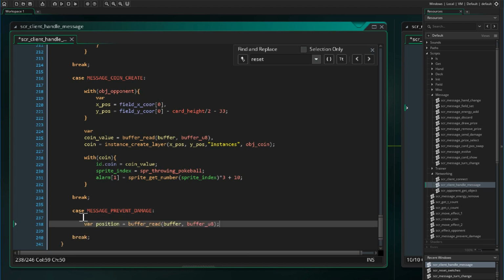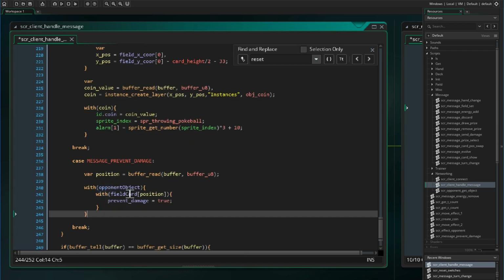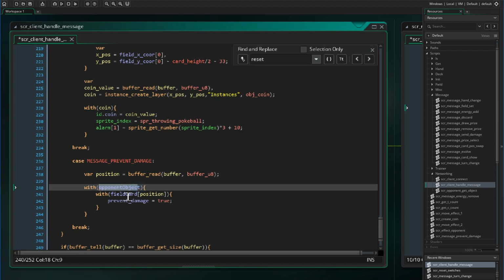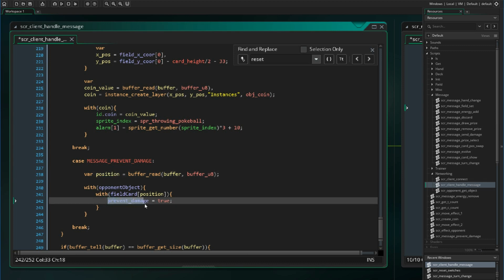And with this case, we're going to read one value from the buffer, and then with that value, we will set the opponent object's field card at that position. We'll set that object's prevent damage value to be true. And that's all we will need to do for that. But with that, we are now finished with the card game program.